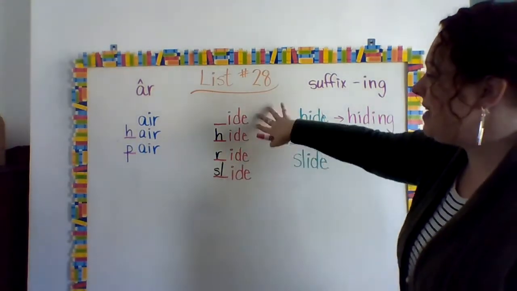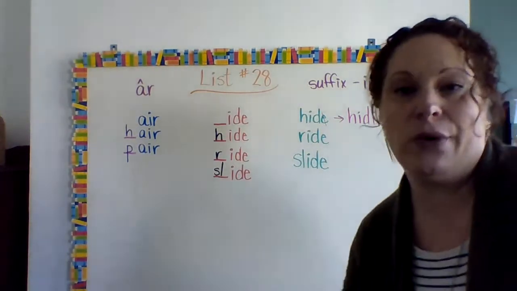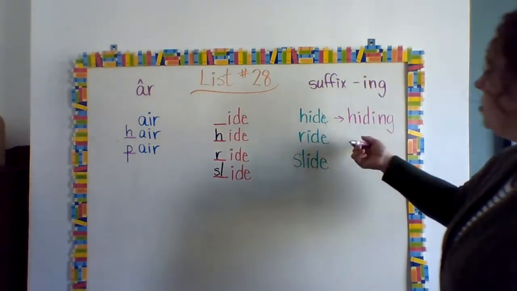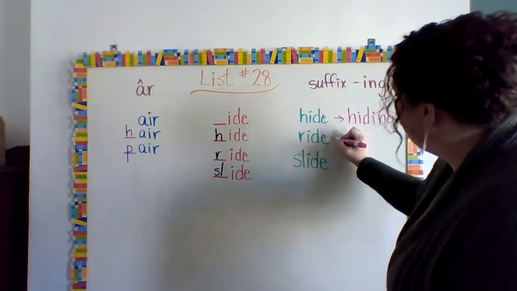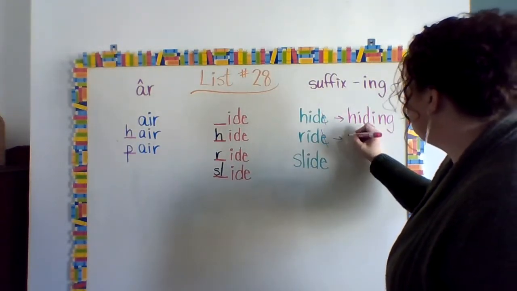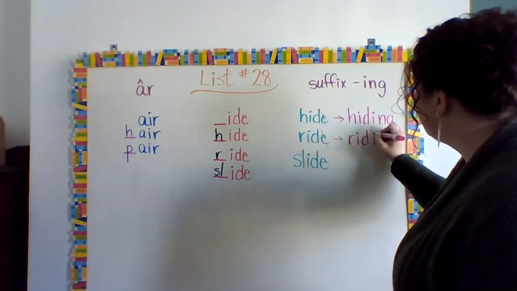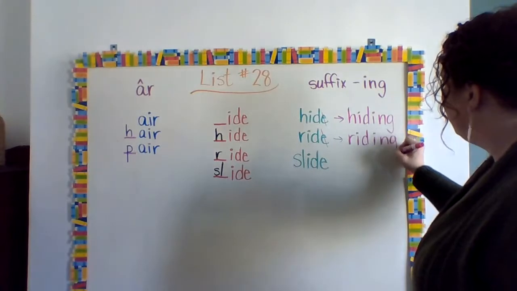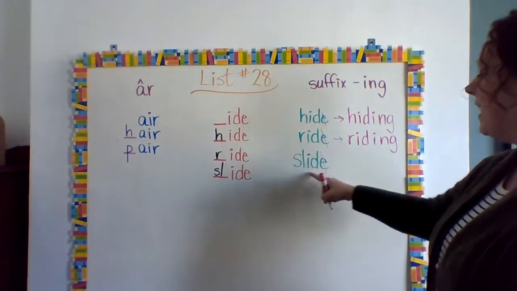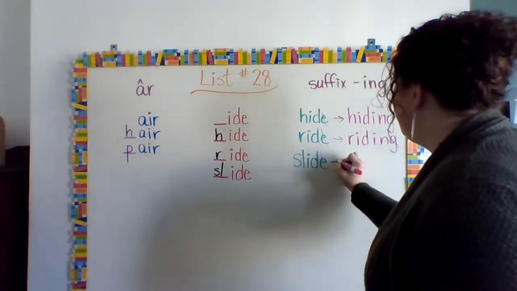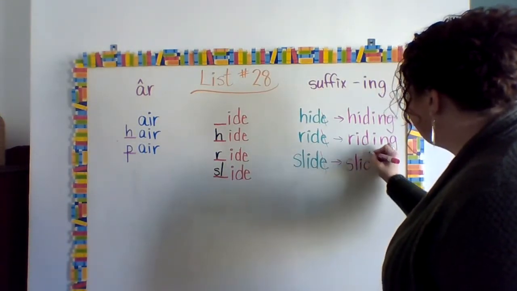Over here, the E is silent. Over here, we're just saying goodbye. We're getting rid of the E. We don't want him anymore because he's silent. Okay? So we're going to say goodbye to this E in ride, and we're going to write the new word, riding. Let's go horseback riding. And then one more time, we're going to say goodbye to the E for slide. And then we're going to make the new word, sliding.